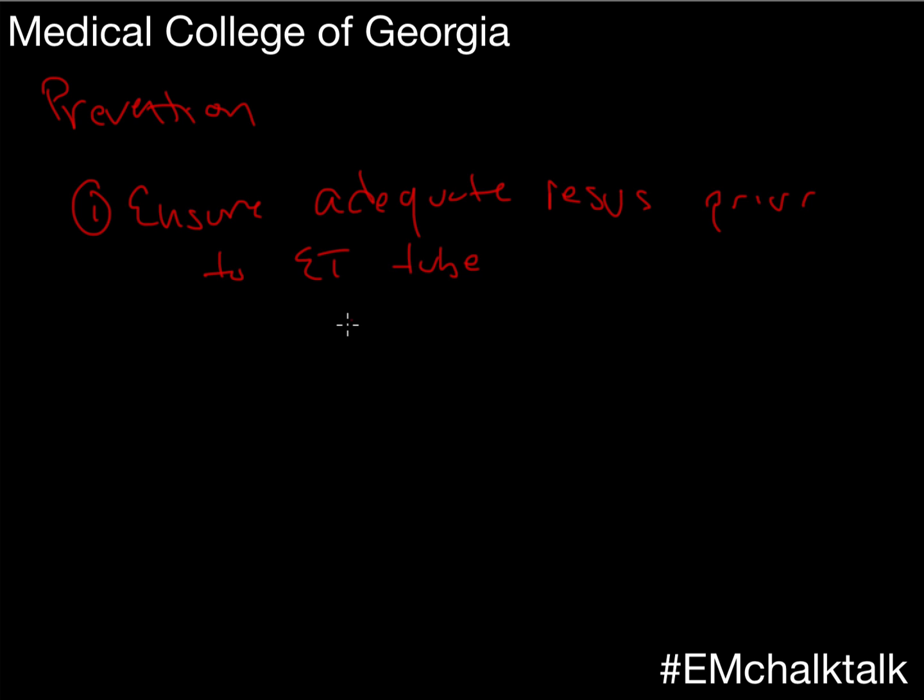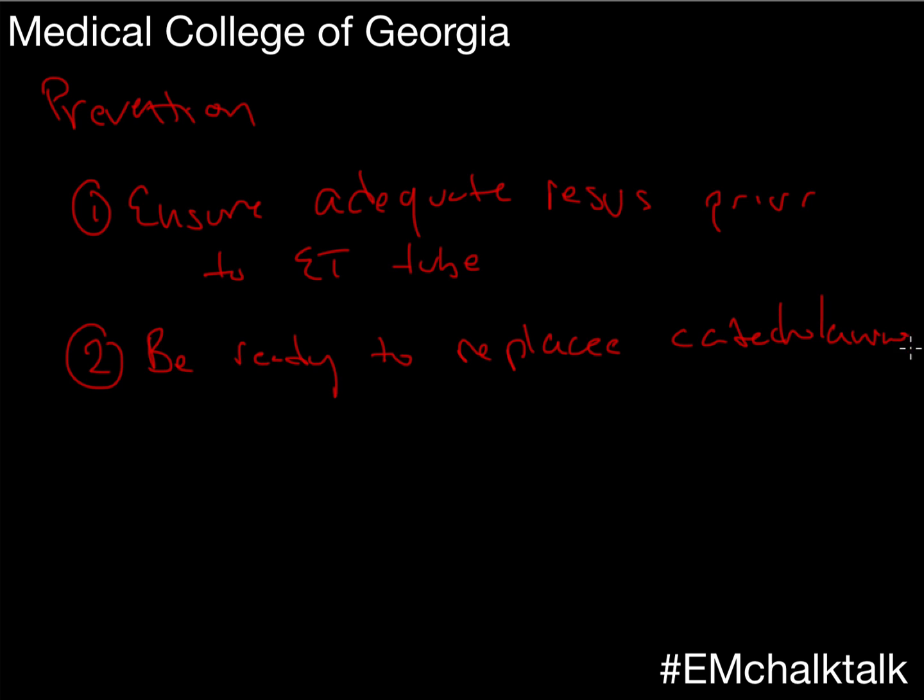The other consideration is being ready to replace the catecholamines you're taking away. I think push dose pressors are a great agent for this. If you have someone that's even remotely shocky or at high risk for it, having that syringe of push dose epinephrine at 1-to-100,000 — as we've described previously how to make — is a great thing to have. Once shock develops, if you're surprised by it and don't have it ready, you really don't want to take three minutes to mix up the syringe while your patient is coding or about to code. Ultrasound actually helps to make sure you're appropriately addressing their heart and volume status after you tube them as well.